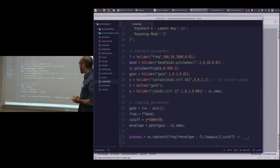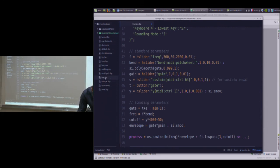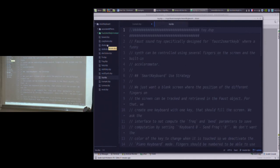So that's one thing that you could do. That's just a very simple little instrument. Now I'm going to show you another example of something that is completely different and that literally has nothing to do with an actual musical instrument. It's more like a sound toy. So actually, let's look at this. Once again, all these codes that you have here are part of the FAST distributions. They are in the example directory. So if you want to compile them and run them on your mobile phone, it will be.